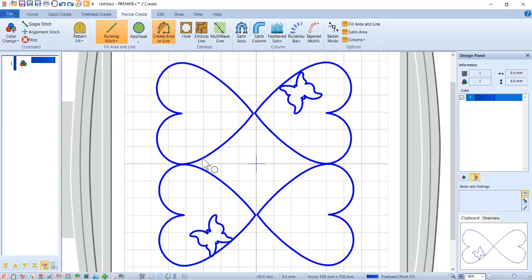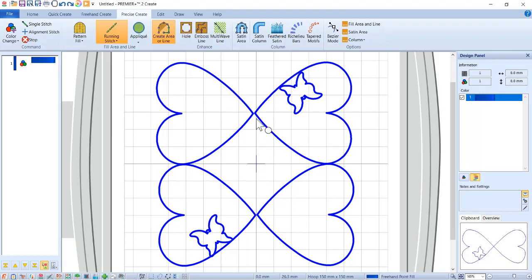When I do this, I need to think about how this is going to stitch out. If you took this drawing and put it on a piece of paper, you could take your pen and draw it around. For example, if I started at this point, I would come around here, around my butterfly, and back over here, come this way. But watch, if I then take this and go over here, I end up losing some things that I don't want to happen. If I did that, I could do this again, come around here, and I've started here. I've now missed some of the stitches in here.